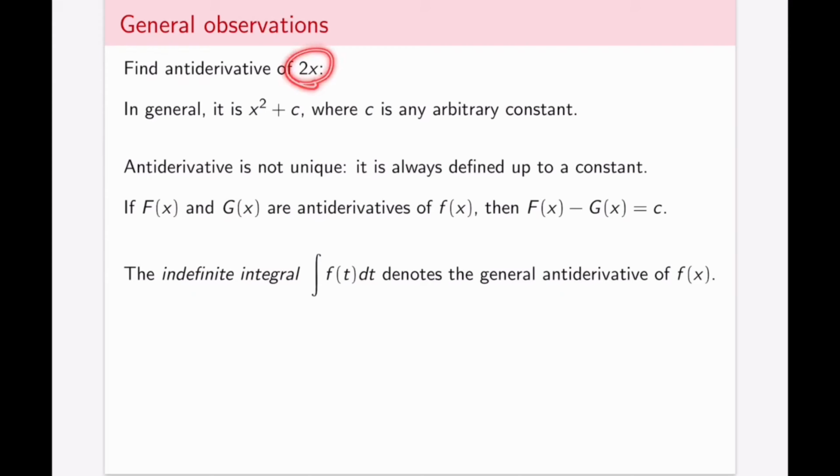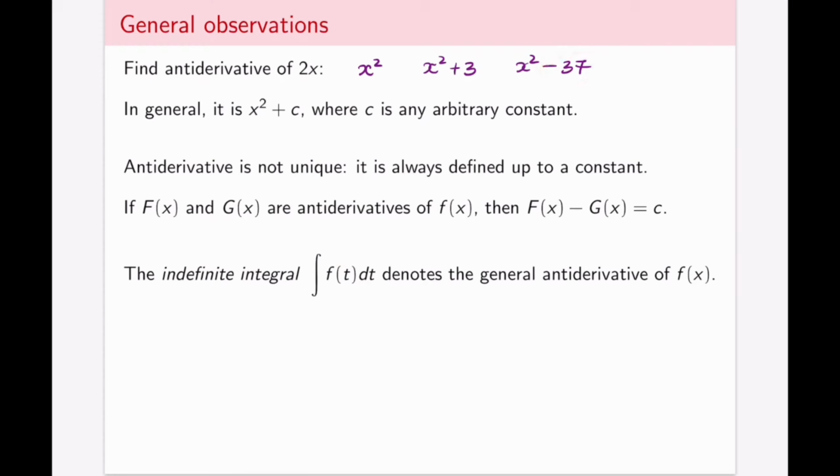So as we noticed in the table, if I would like to find an antiderivative of 2x, for example, then it can be x squared. Antiderivative, once again, means that if I take a derivative of it, I'll end up with my original function. Now, the thing though is x squared is an antiderivative, but so is x squared plus 3. Because if I take the derivative of that, I will get 2x anyway. Remember that the derivative of a constant is just 0. So in fact, any constant that I choose to add or subtract will not affect my antiderivative at all.